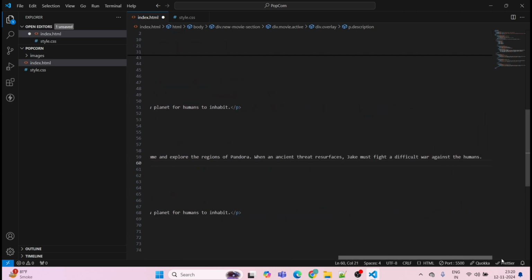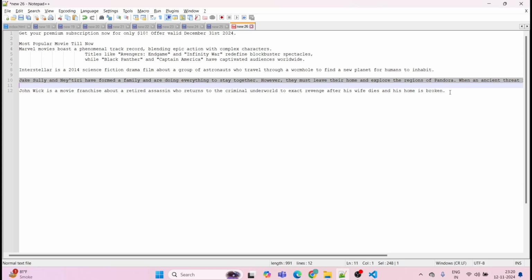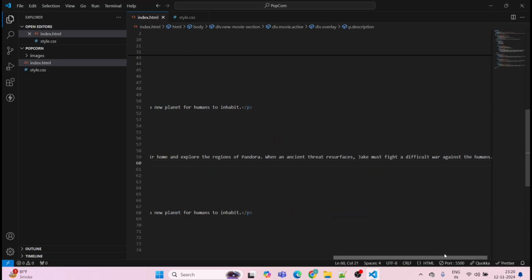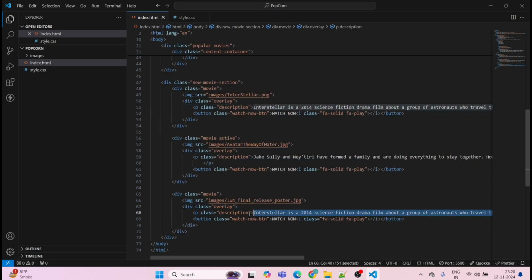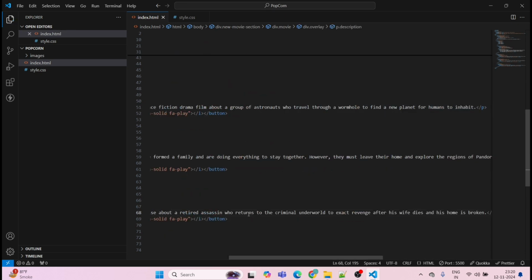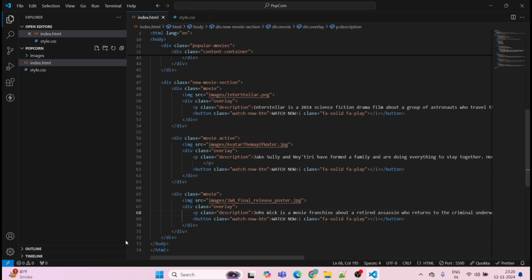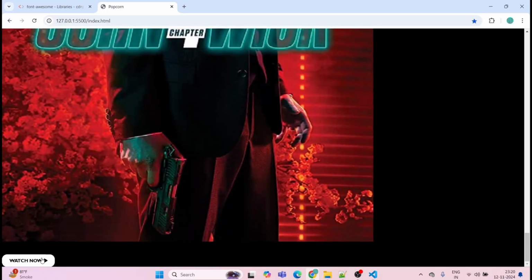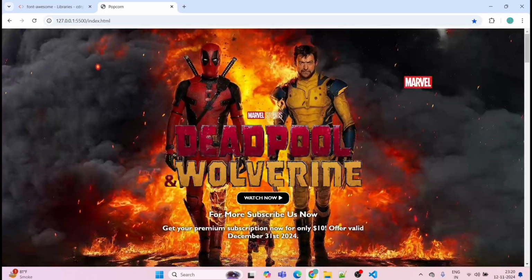Looks good. Then we have the last one, John Wick. Okay, we are almost done, I guess, or not almost, but we are done with the HTML part. We just have to work on CSS now.